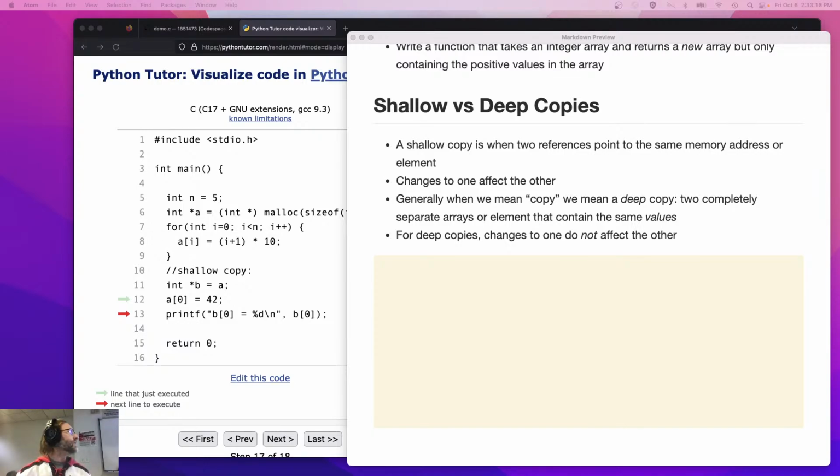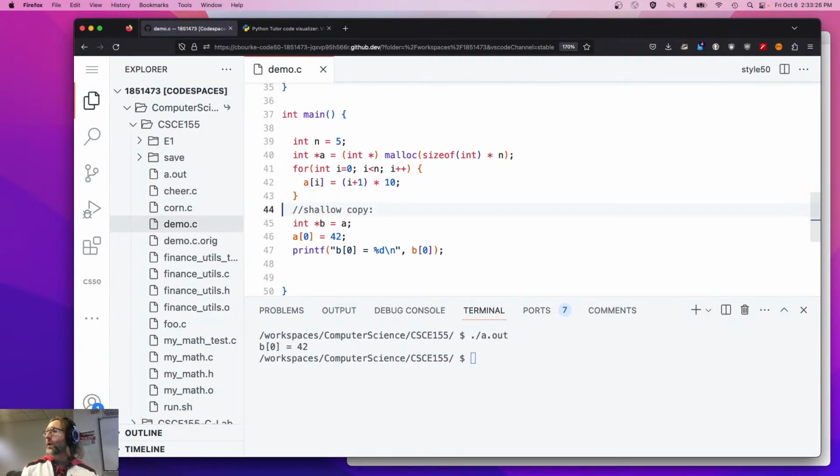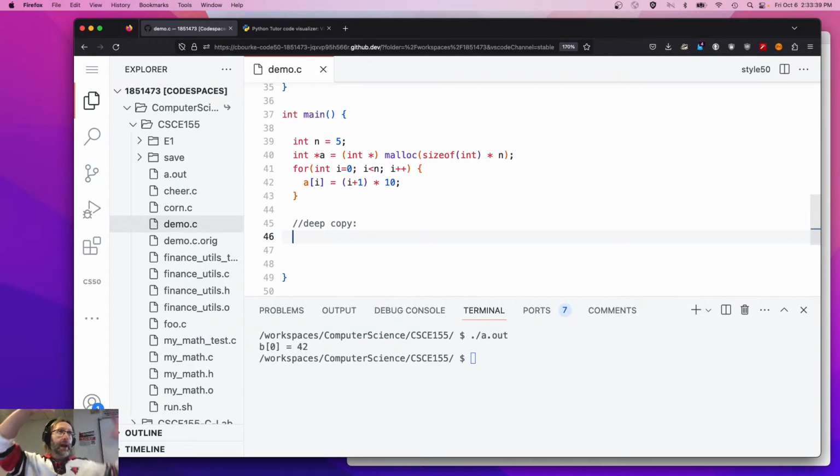So how do we go about doing that? Well, let's go back to our CS50 IDE here and write some code that will make a deep copy. We're not going to do this shallow copy here. What I want to do is make a completely new copy. How are we going to do that? Well, we need a completely new memory space. a is up here.